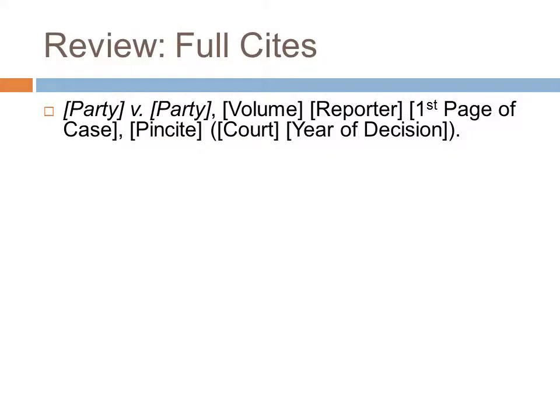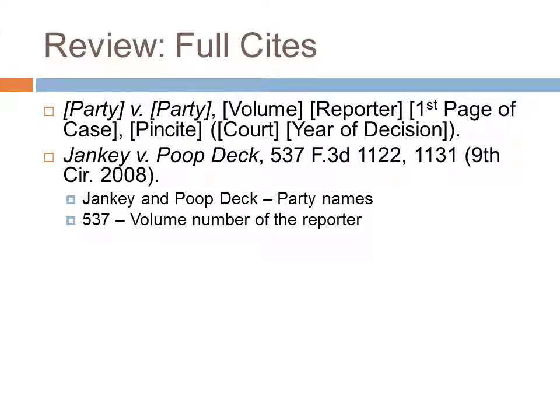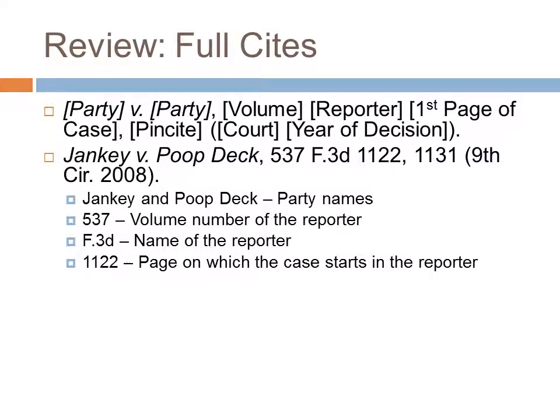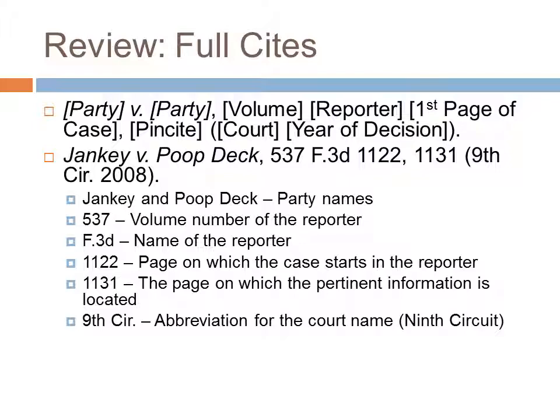For an example, let's use the case Janky v. Poop Deck, which is the first case that comes up when you type poop into the LexisNexis search bar. First comes the name of the two parties, Janky and Poop Deck, separated by a V and a period and written in italics. Next comes the reporter information. This case can be found in volume 537 of the third edition of the Federal Reporter, starting on page 1122. The information pertinent to my argument is located on page 1131, and the case was decided by the Ninth Circuit Court of Appeals in 2008.